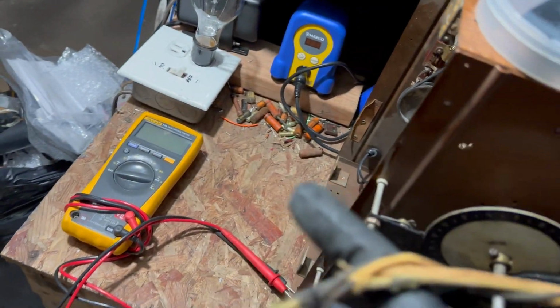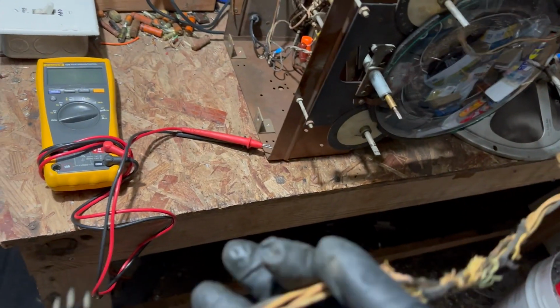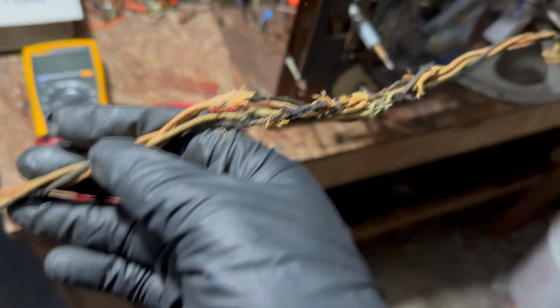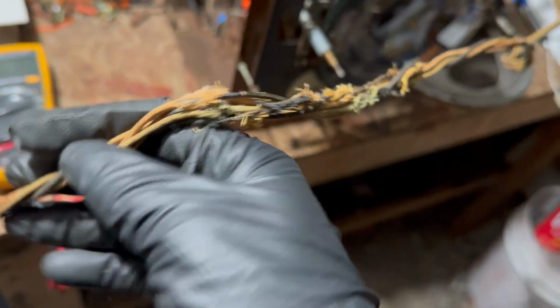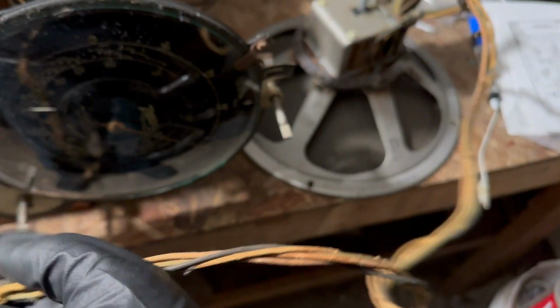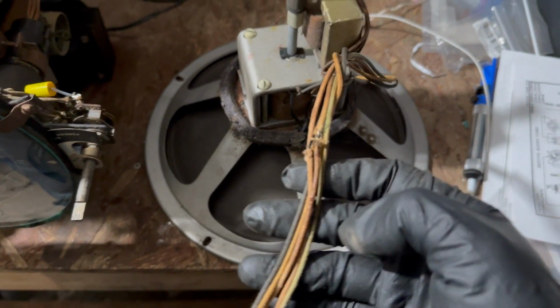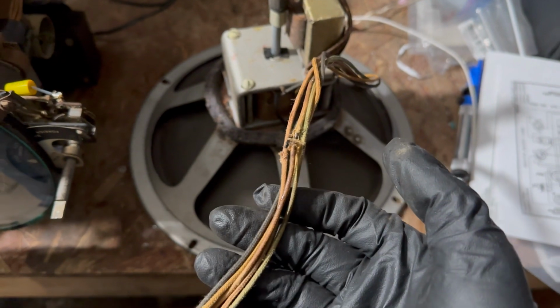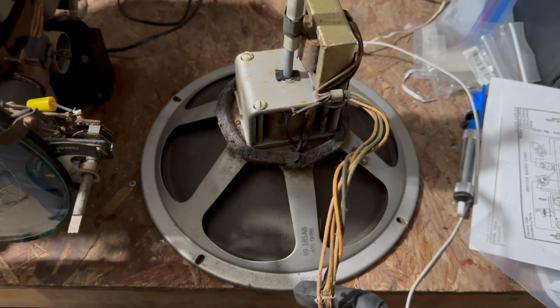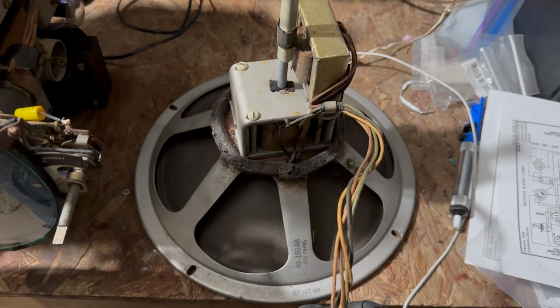What I'll probably do, this is in a cabinet that is very small. The speaker doesn't need to be that long. I'll probably just cut this section out and rewire it, replace the pieces that are broken, and clean it up with some heat shrink and so on. But right now, I'm putting tape on it, to make sure I don't touch it, and there's no shorts before we power it up. I want to see what the radio does.